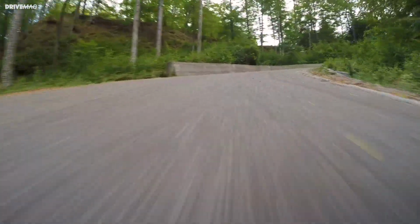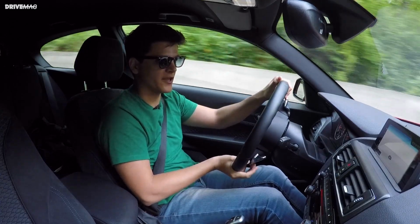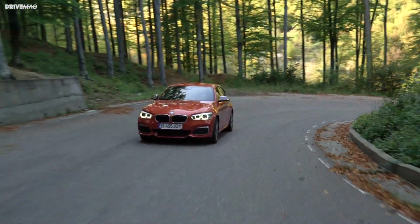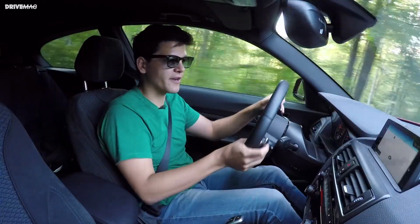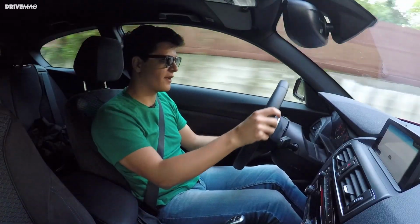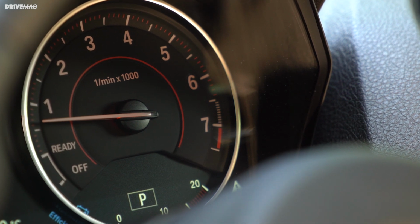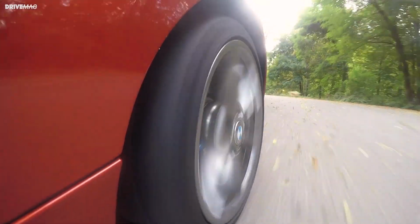Why did I call this car a brute? Well, if you have the systems turned off and your tires are not warm, or the surface of the road is even a tad wet, you will spin the back tires very easily. You need to be very careful, or you can just leave the systems on and let the nannies take care of everything else. Although even if you keep all of the systems on, you'll still see the stability control light flashing constantly as it struggles for grip.